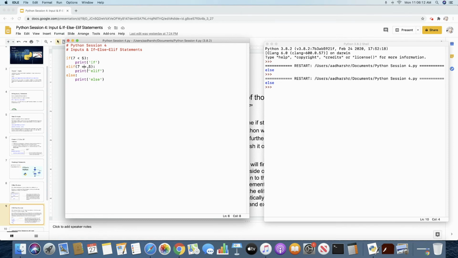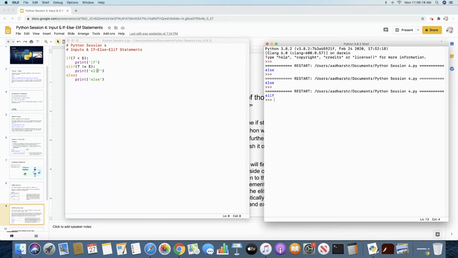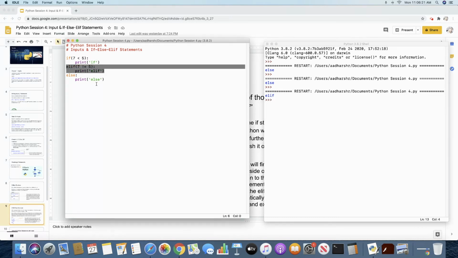However, if we make a change here and say 7 is not equal to 5, now we run our code, if-Elif will be printed out because this statement was evaluated to be true. 7 is different than 5. So Python does this code. And after it's done with this code, it'll see the word else. However, it already executed one of the statements. One of the statements was already true, so this has to automatically be false. So Python will leave the whole structure.